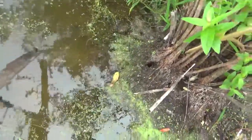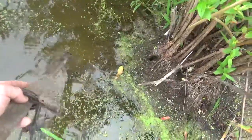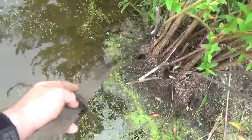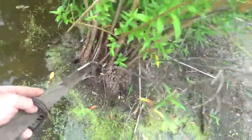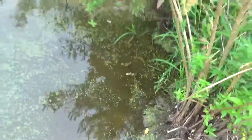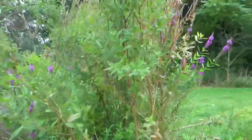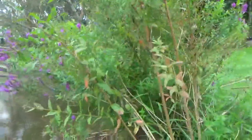It looks like something's been going in and out of there. They actually did start digging there a little bit. So that would actually be a run at some point here where it goes up into the bank to their den. So for 110s, I'll show you how I do this now. Give me a minute to get set up and readjusted here to show.